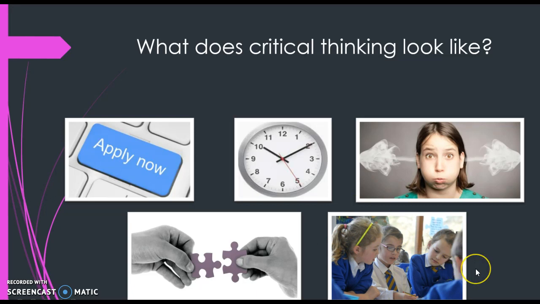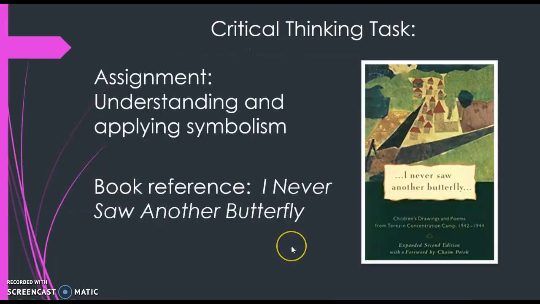And working together. So a critical thinking task, especially if it's a group activity, should be planned in such a way where the children are engaged. All of them are engaged, whether you're separating their jobs, whether they're working together to solve something. But you do have to make sure that you have planned in such a way that the children all can have a part in what they're learning.